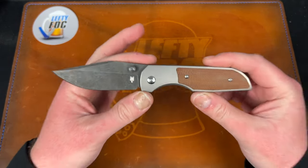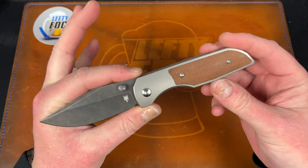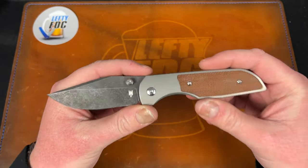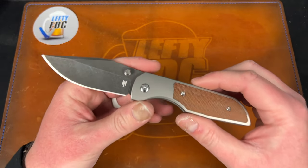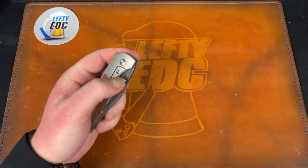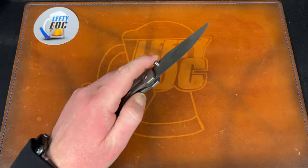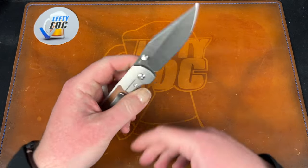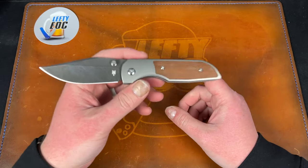Aesthetically, this thing is gorgeous, guys. It really just strikes me. It gives me the fizz. It's just a really good looking knife. It, along with the Brian Brown Raptor, just really do it for me. I may do a battle with those two. We shall see. I might wait until I get the modded one back, the one that's mine.